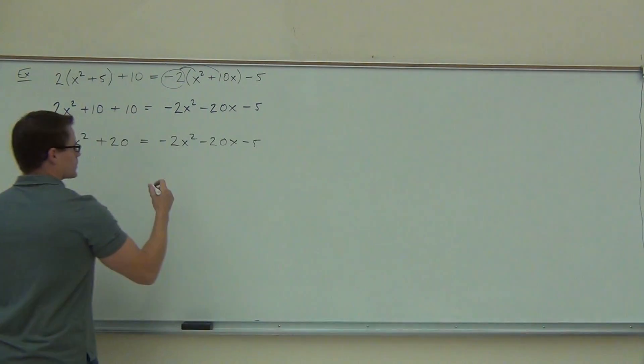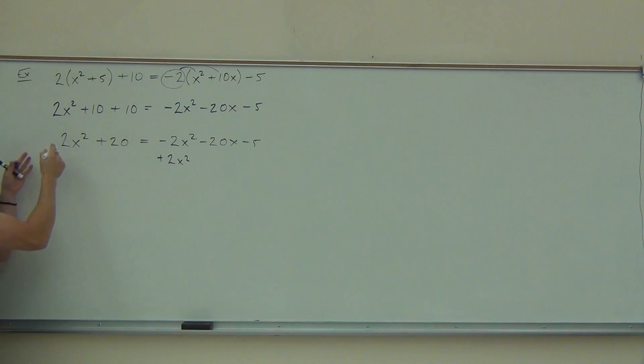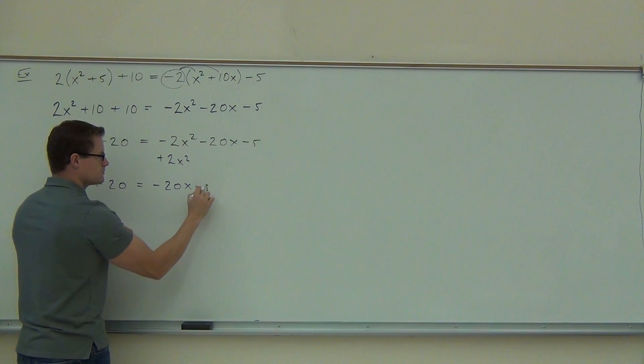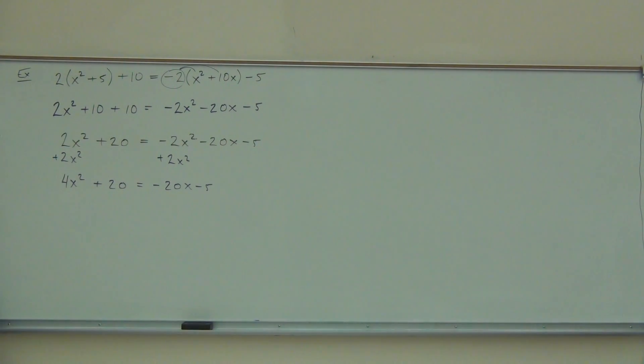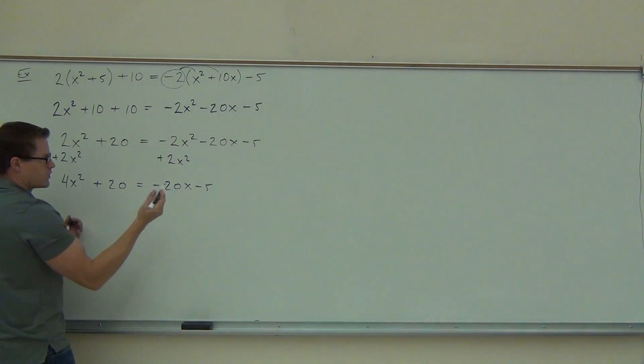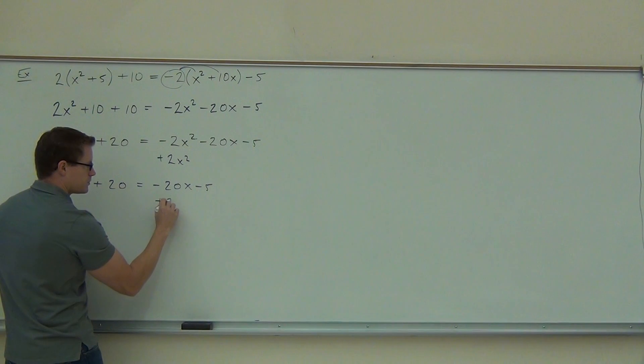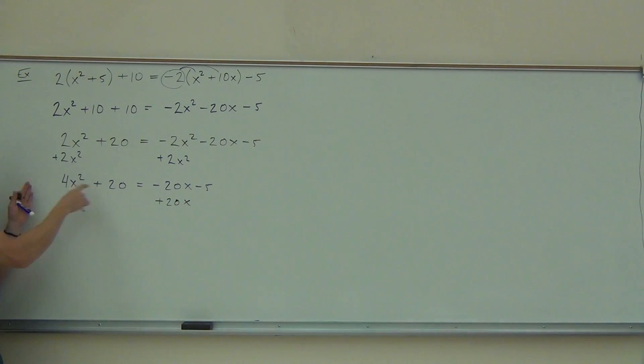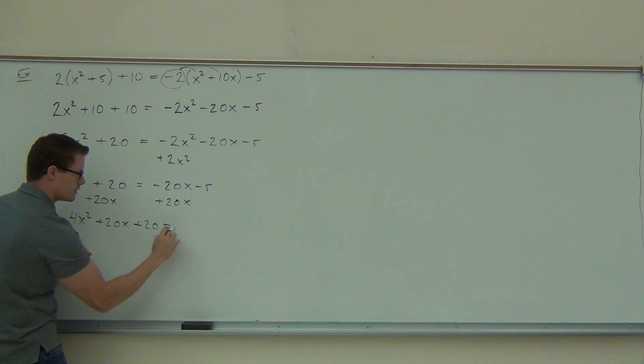What do I need to do to do that? Okay. So we're going to add the two, I'm going to do the step-by-step so you really see it. Add 2x squared. That, of course, is going to be added to the 2x squared over here. And we'll get what? 4x squared. And we still have that plus 20. And on the right-hand side, we have minus 20x minus 5. Okay, keep going. Which one do you want to do now? Negative minus 20x. Okay, either one really doesn't matter. We can do the plus 20x. Does it get added to either one of these? So we're going to add our own little space for this term. And we'll have 4x squared plus 20x plus 20. Don't forget about that. Equals negative 5.